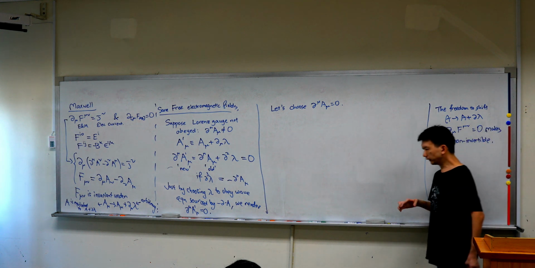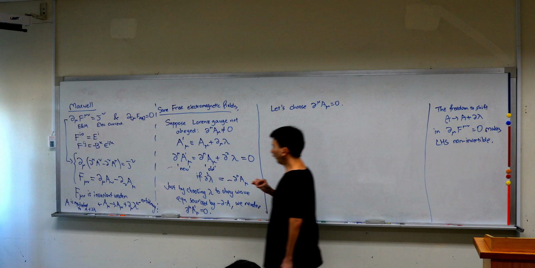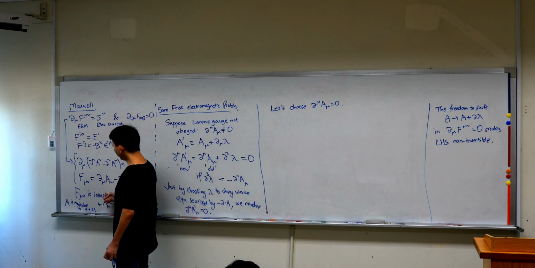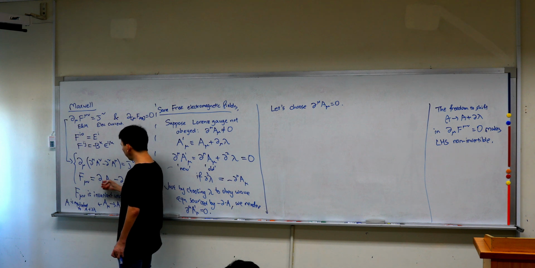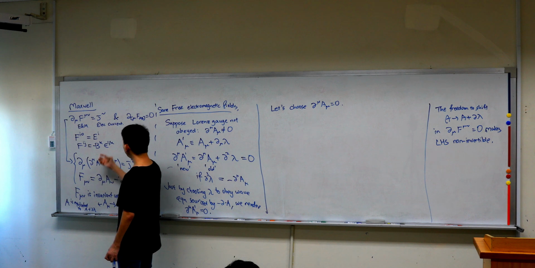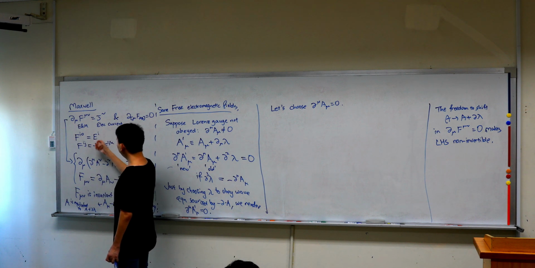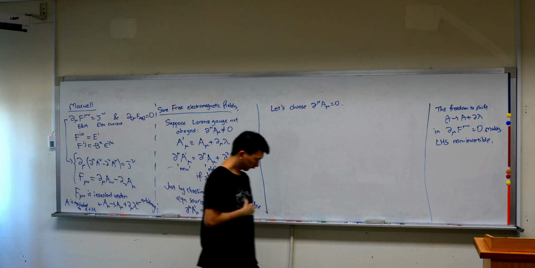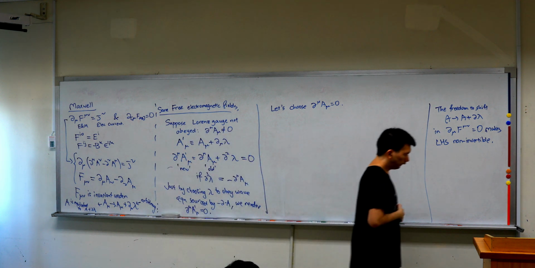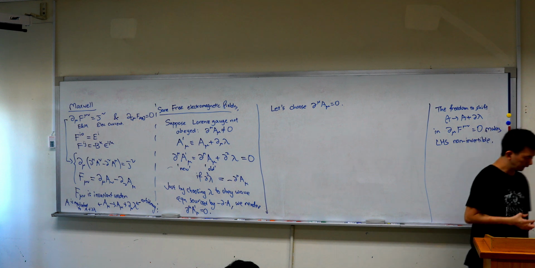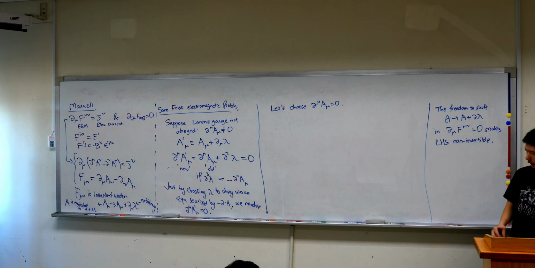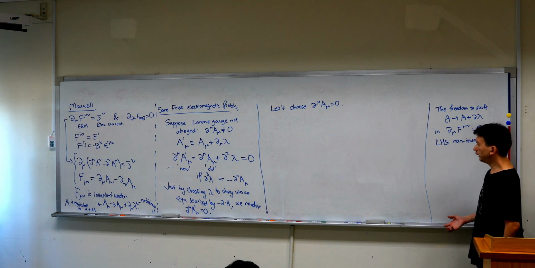Your ambiguity is not important because all we can measure are the E and B fields. So if you are very clever and you can guess what the solution is, it's all good. Just plug it in, take the curl, and calculate the E and B fields, and you're good, right? But if you can't guess, which is most of the case, then there needs to be a better way, right?